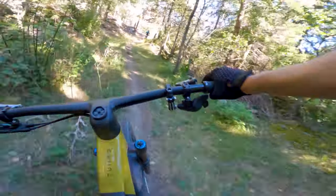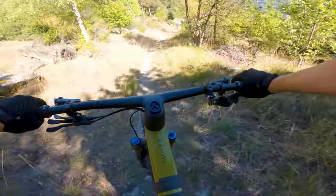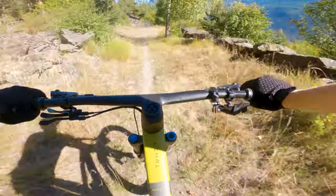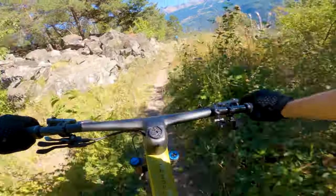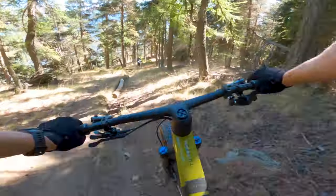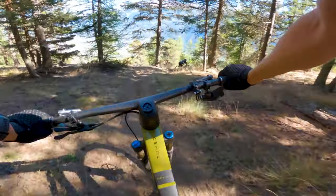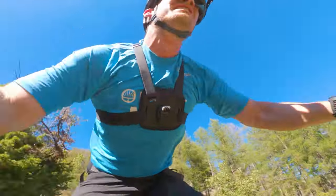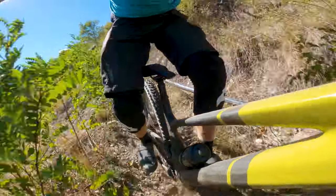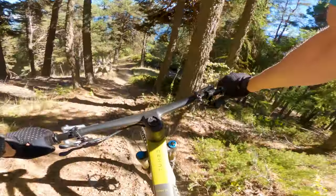I've been getting a little bit of arm pump and I think I've sussed it out. On the back there's a 180mm rotor, which I kind of feel on a bike like this — 150mm travel, 160mm fork, big tires — it's a little bit undergunned. The bike is really quiet though; I rattle through some rocks and there's no chain slap, no real noise other than the tires. The suspension feels pretty well supported and pretty smooth. There's definitely some feedback, so it's not completely isolating — it's totally capable and in control.